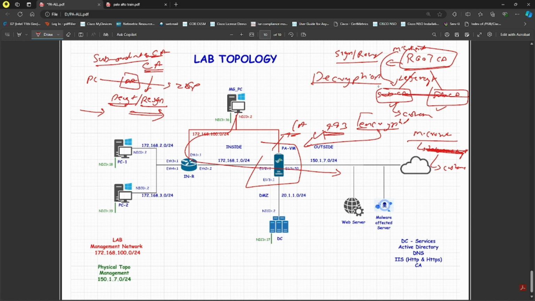Now, these root CAs and subordinate CAs are recognized and trusted over the internet. So whenever the Palo Alto uses a certificate which is trusted over the internet, when it signs, re-signs and sends it to the internet, they will accept your traffic and you are able to open the web page. So these are the two different things. This one will be a little bit complicated, so that's why I'm not going with that. The best will be to make the Palo Alto a certificate authority so that it has its own rights for signing and re-signing of the certificate. All right, so let's go to the management PC now.